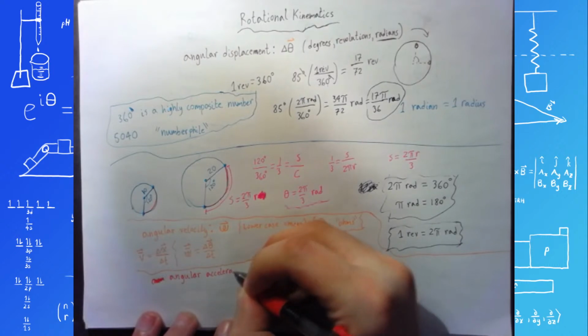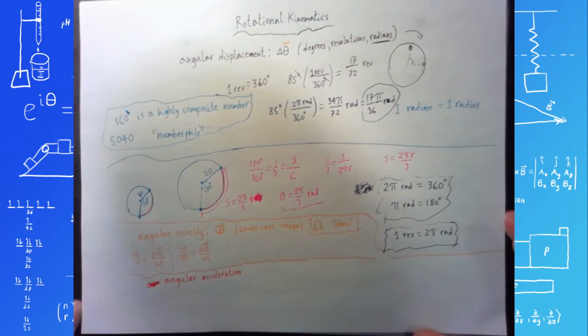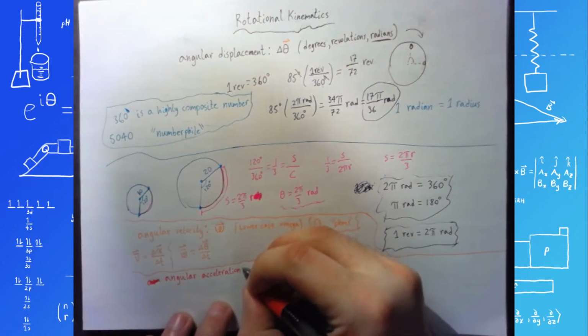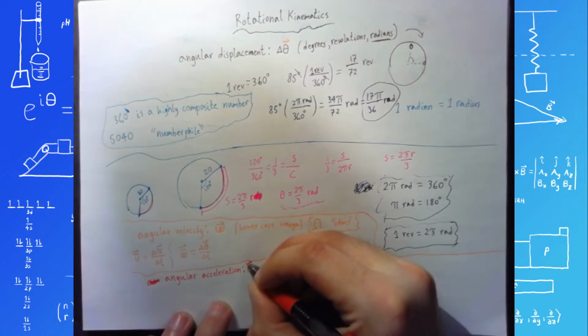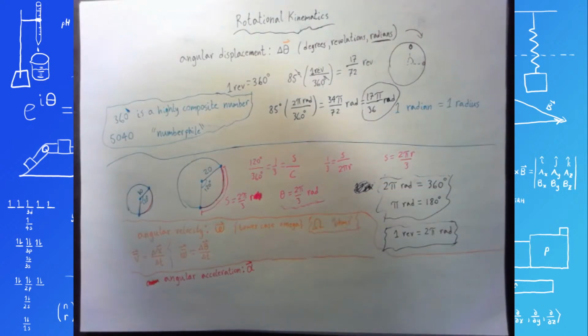This is also a thing that can happen. Something that's rotating could speed up or slow down in its rotation. So angular acceleration is represented with the Greek letter alpha. You have seen this before. I have used it for angles whenever theta was taken. For example, I usually try to use something like alpha or phi if I need a second angle variable.